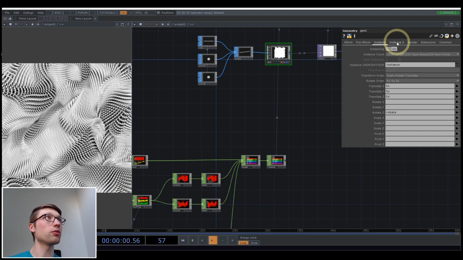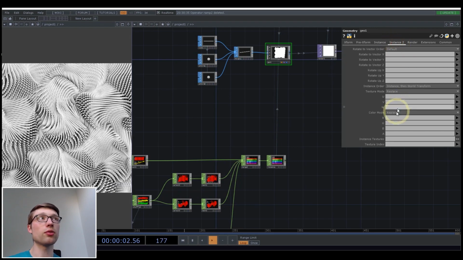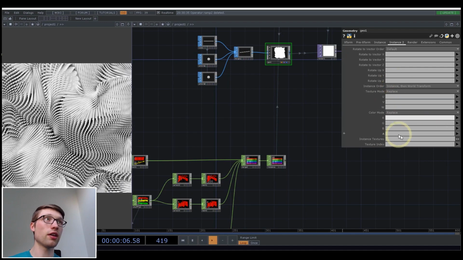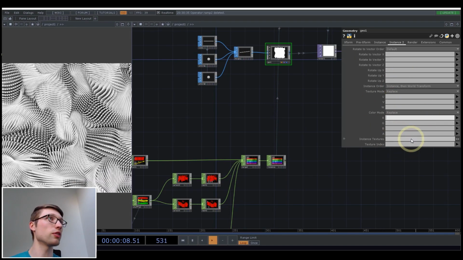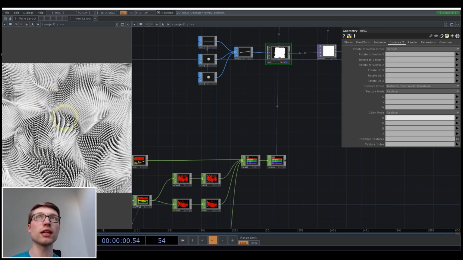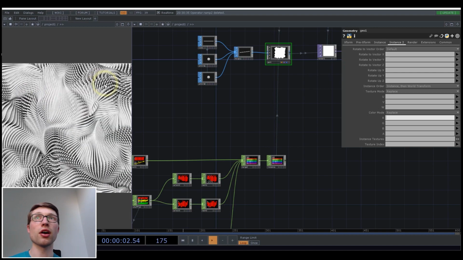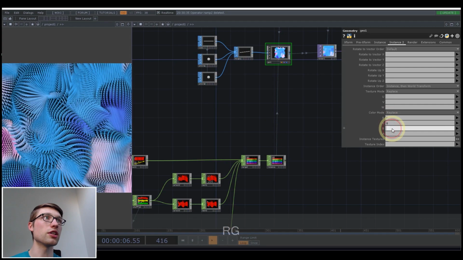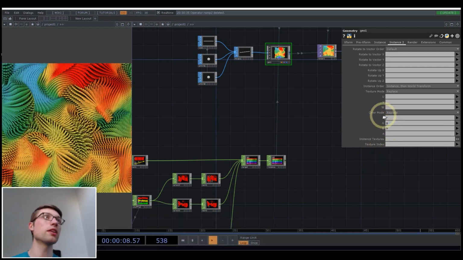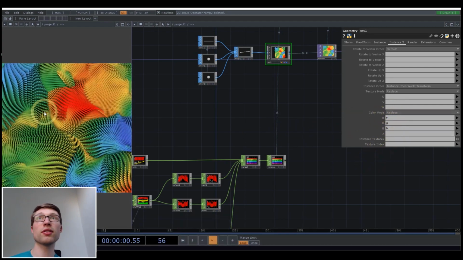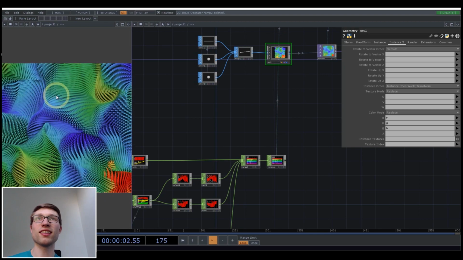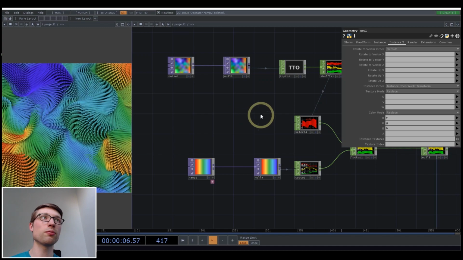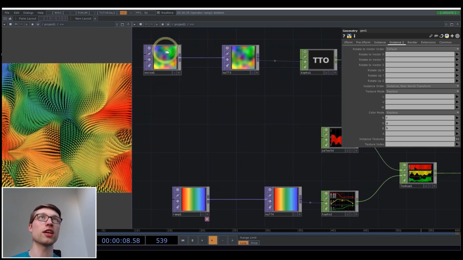So we'll want to go to instance 2, where we've got our texturing, color, and instance textures, all super useful ways to recolor or texture our instances. In this case, I'm going to use RGB in the RGB color mode, and there we go. We suddenly have this gradient coloring those tubes based on one of these channels of noise.